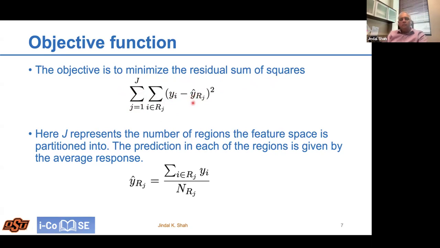This might be a little bit opaque at this moment, but we'll make it a little bit easier in the subsequent slides. Here, J represents the number of regions that one partitions the feature space into.